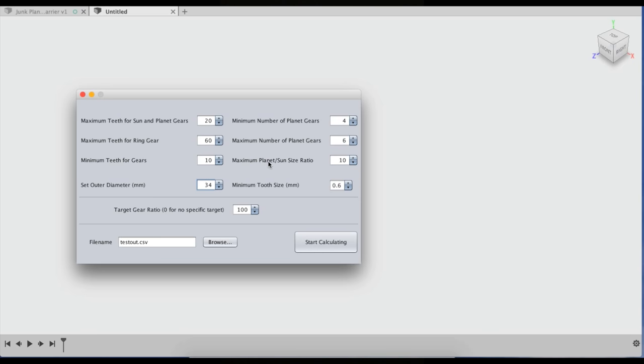Another thing that should be explained here is maximum planet sun size ratio. If this setting wasn't here, the program would output huge planet gears and a really small sun gear, which isn't very ideal for this compound planetary arrangement. So this setting is how much bigger can the planet gears be than the sun gear?